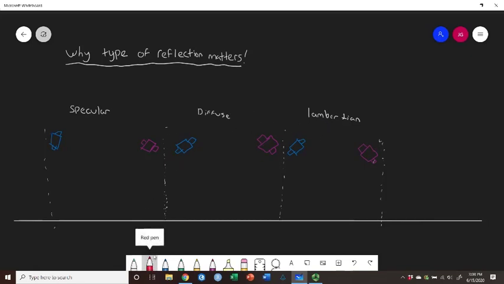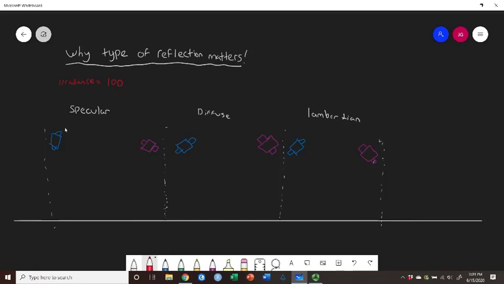And so the red here is going to be our irradiance. And in this case, our irradiance is going to be 100. And to keep things simple, I'm not going to have you worry about the units. There are units associated with radiance and irradiance, but for this case, we're not going to worry too much about units. We're just going to talk about this from a purely numbers standpoint. So the incoming irradiance is always going to be 100.